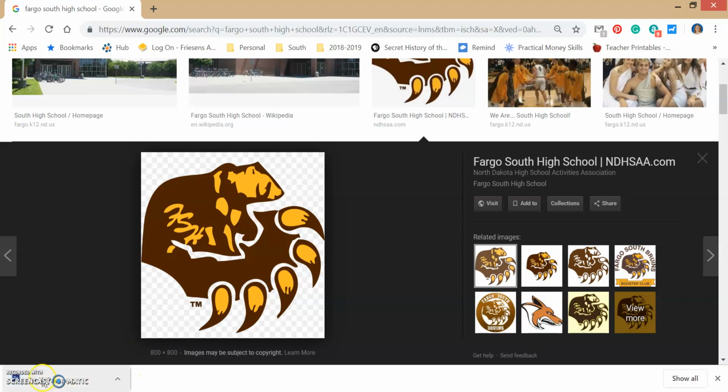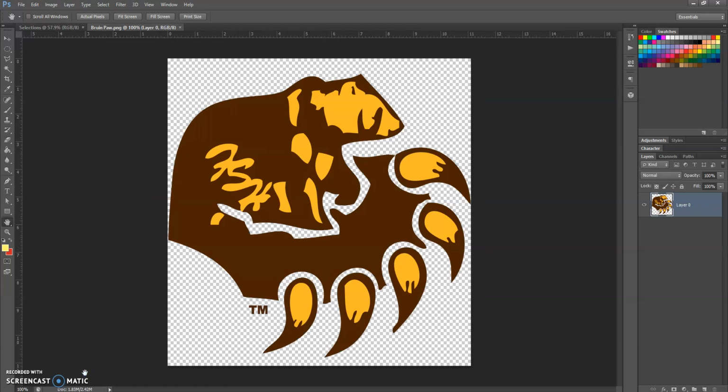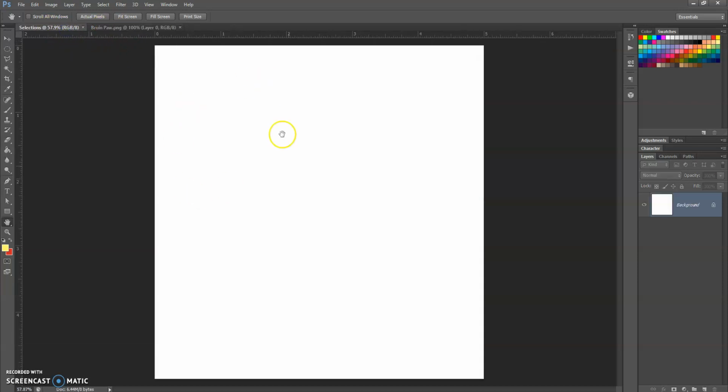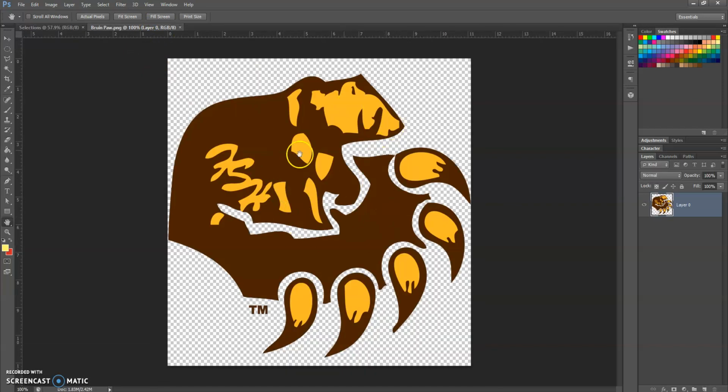And once it opens, a PNG is actually going to open in Photoshop for me. Remember, if it's a JPEG, it'll open in the Windows Photo Viewer, and then you just have to right-click and say Open With, and then choose Photoshop. But mine will open automatically. So this is actually the first time that we have had two separate tabs open at the same time. So you'll notice that you have your document where we will eventually put our selection in, and then we have this document that we want to make a selection from.